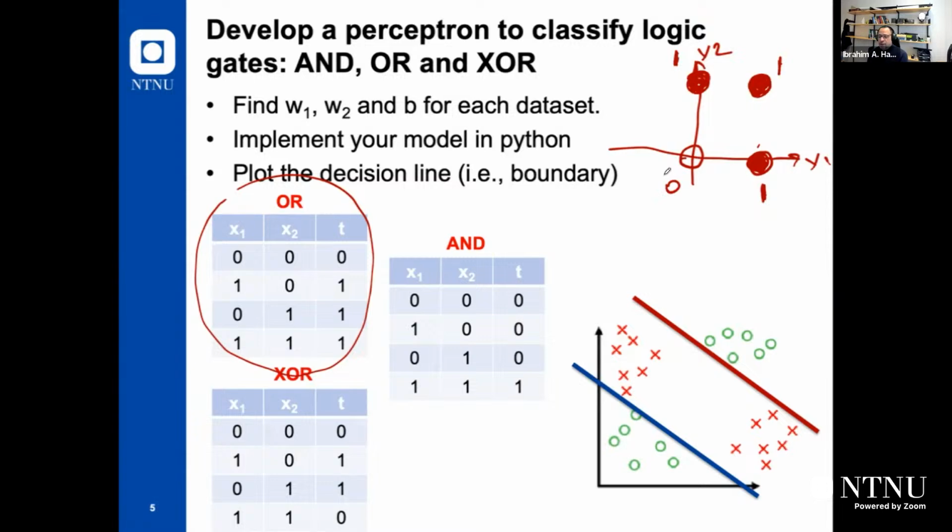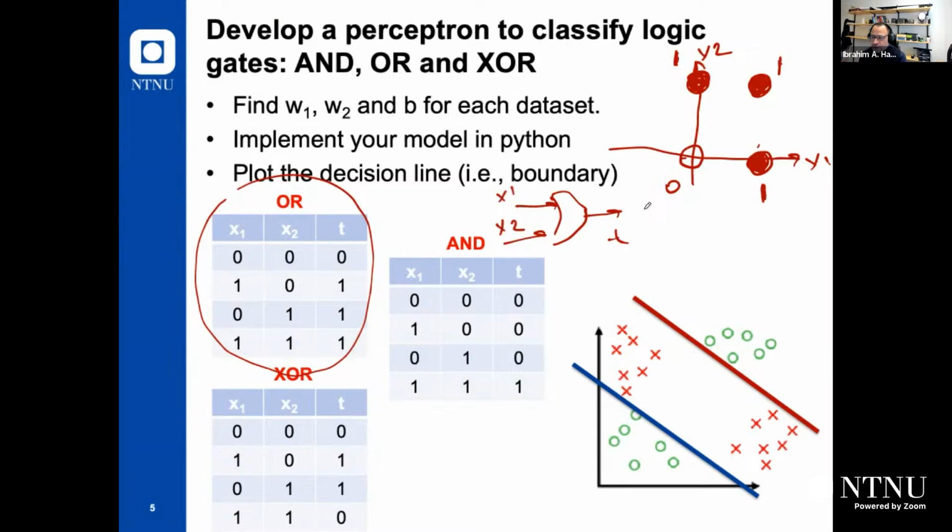If we need to classify it, we have two classes here. We have two inputs, and we have 4 examples. One example is classified as 0, and the 3 examples are classified as 1. Can you build a model to classify it? This is the OR gate. Do you remember how it looks? We have here X1 and X2, and this is the output, Y or T, for example. When X1 is 0 and X2 is 0, the output should be 0. When they are different, the output will be 1. When both inputs are 1, the output will be 1. So this is my OR gate. Can you try to find how we can classify it using a linear classifier?